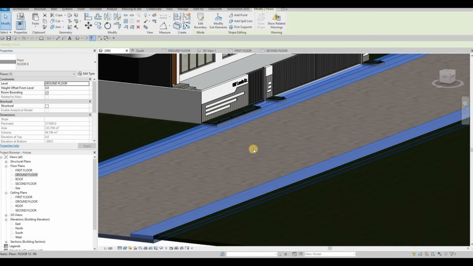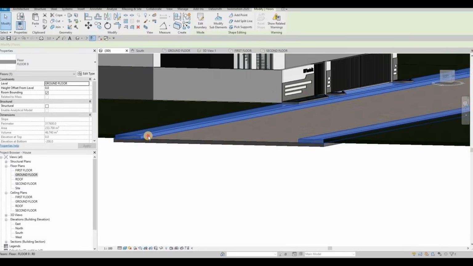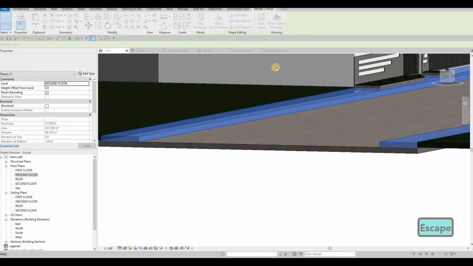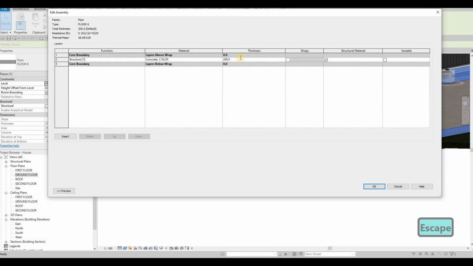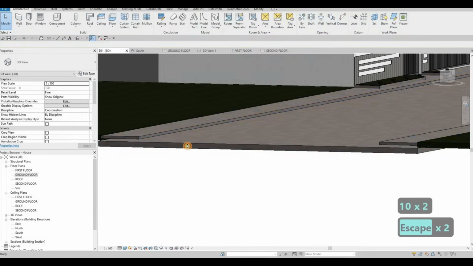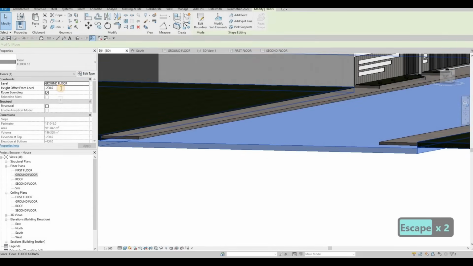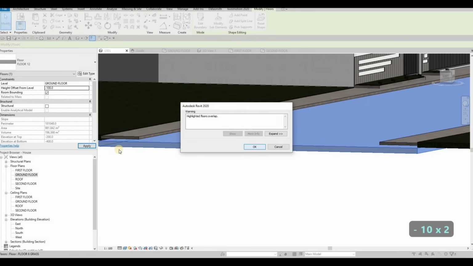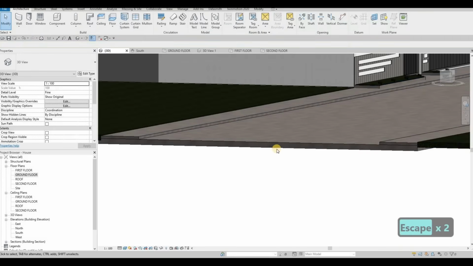This one is too much, so I'm gonna edit this part. I'm gonna make it 100 only for the thickness, and then this one as well, -100. There we go.